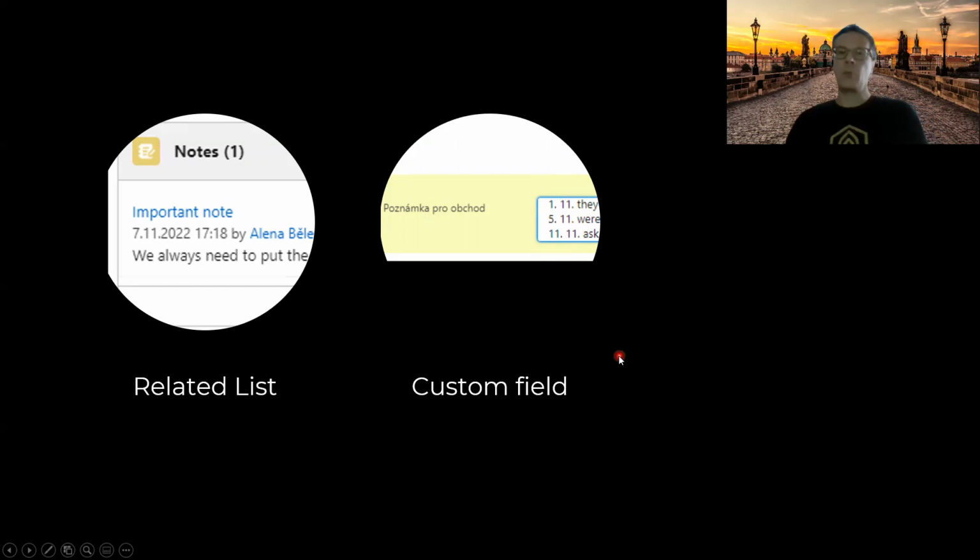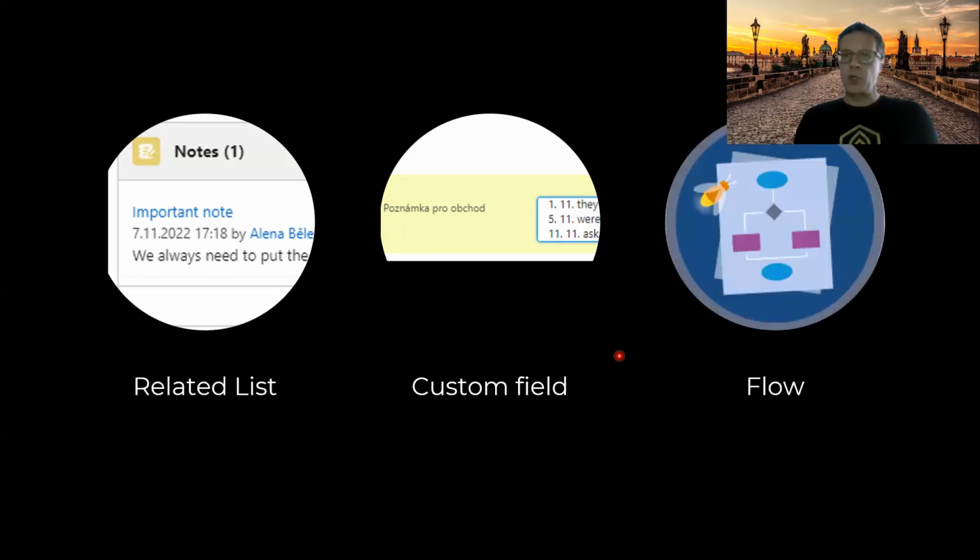And again, on the opportunity, it will mean 2 formula fields plus the field on the opportunity, which takes a bit less space on the screen than those 3 related lists. The downside again was that you don't know who entered which data when, and these kinds of things. You can easily lose the data because you just select too much text and rewrite it. So it wasn't really nice.